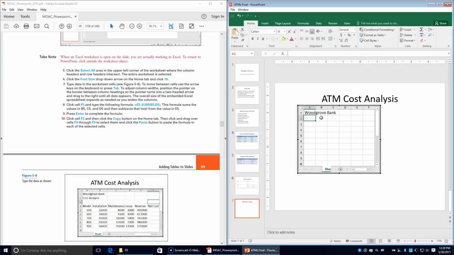Oh, let's go back down here. Okay, I'm going to use my arrow keys to move down to type all of this in. Okay, so I'm going to go through and just kind of expand this until I feel like we're good here and I can read all of my text that I typed.